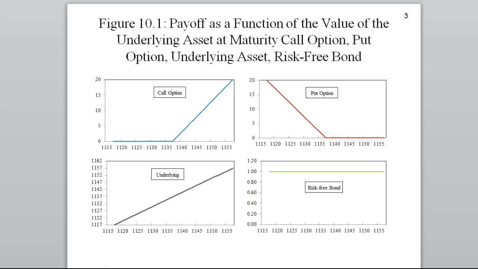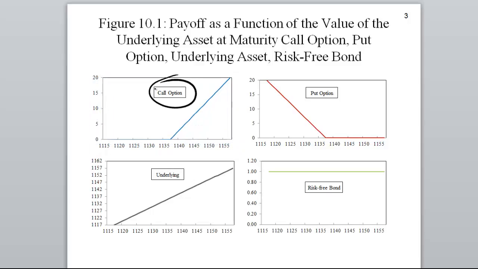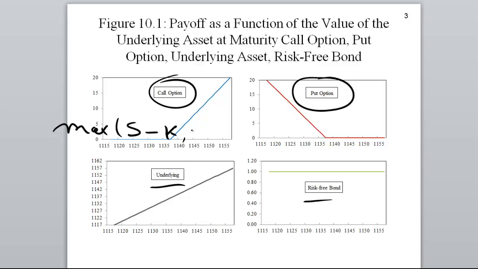So first of all, let's do a quick review on option pricing and the several definitions. First, we have a call option, a put option, and then, as you already know, the bond and the risk-free rate. Here we have the payoff of these different contracts. The payoff of a call option is basically the maximum of S minus K, comma 0. K is the strike. So that's for the call option.